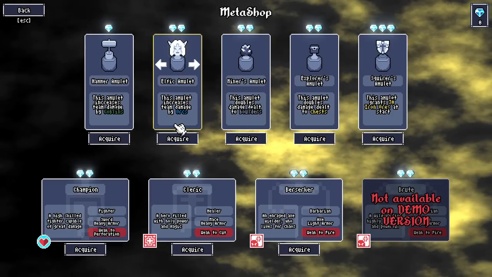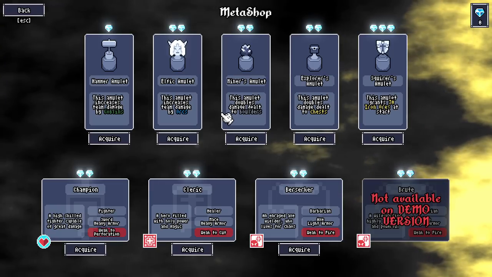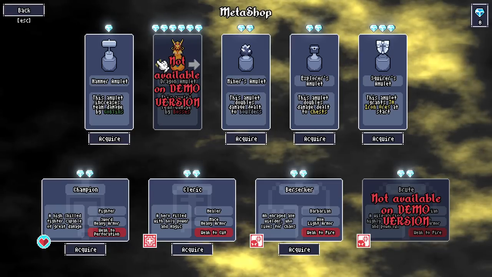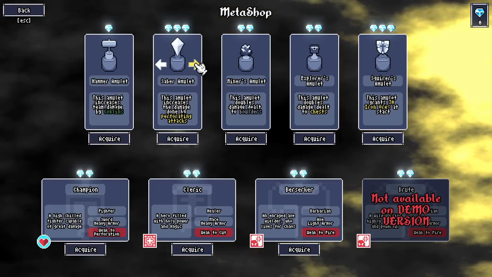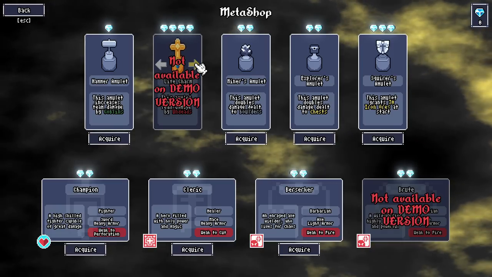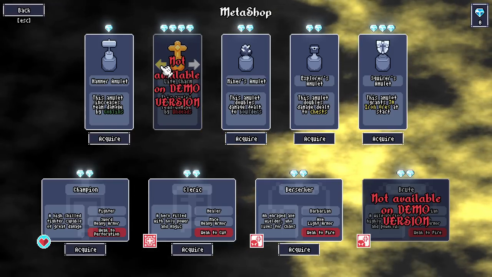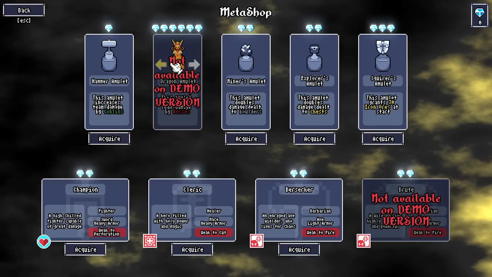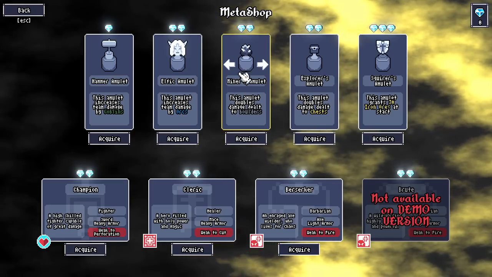How useful are these? Because the fact that we don't get a start with any... Increases team damage by orcs. Damage dealt with arrow attacks. Not available in demo. Damage dealt with magical attacks. Done by perforating, slashing, concussive. Okay. Increases team damage by orcs. That one I'm confused about.